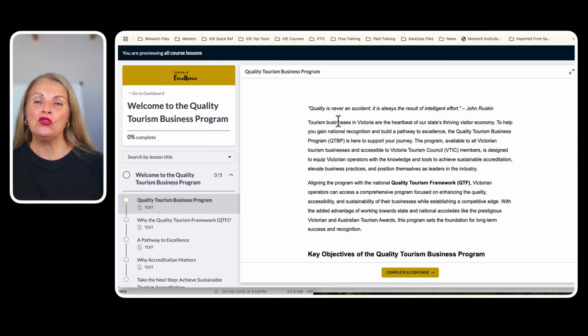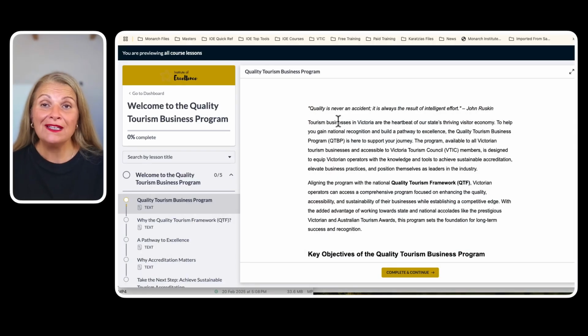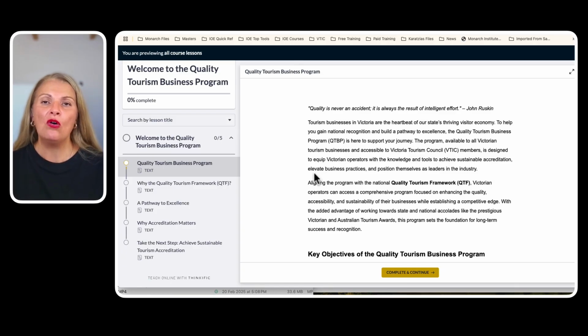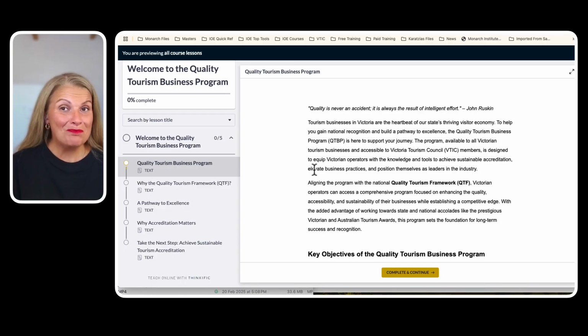This is where you have access to a range of quality tourism self-paced modules where you can come in and section by section learn and have a little bit more context and perspective on why these things are important for you and your business, which is an excellent way if you've got a new team member or you're outsourcing this process to someone else in your business.